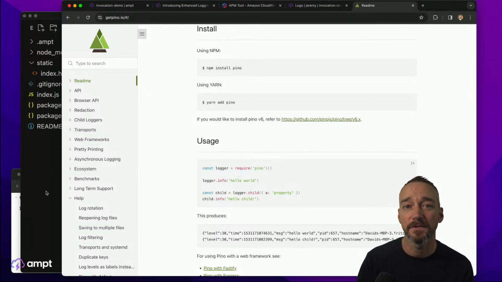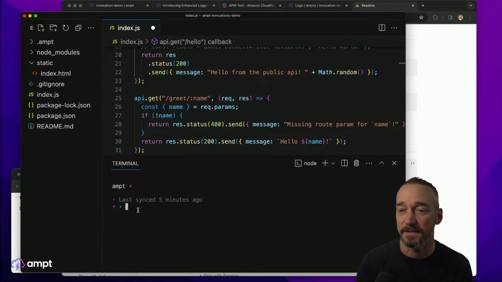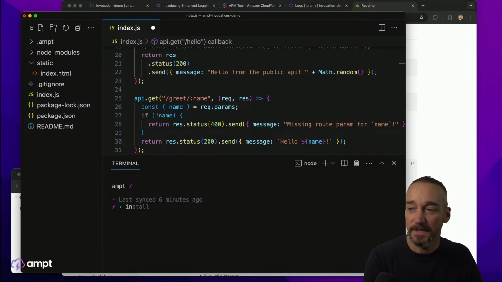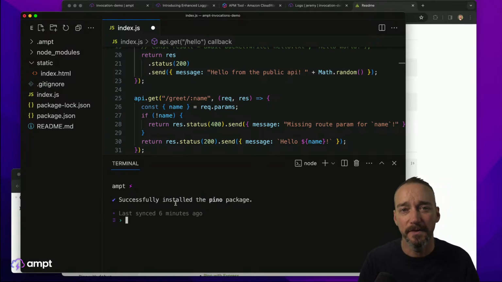But let's go ahead and use Pino for a second, because I do want to show you just a couple of things that you would need to do in order to get this working. It's not overly complex, but it is something that you need to do if you want to include them in the invocations. And we want to try to figure out a way to make this a little bit better. But anyways, let's do this. So let's install Pino here. And again, you can do this right through the interactive terminal, or you can open another terminal window and do it that way.